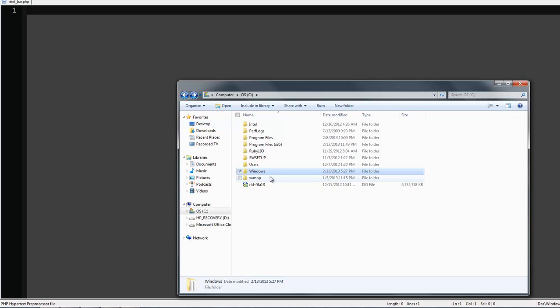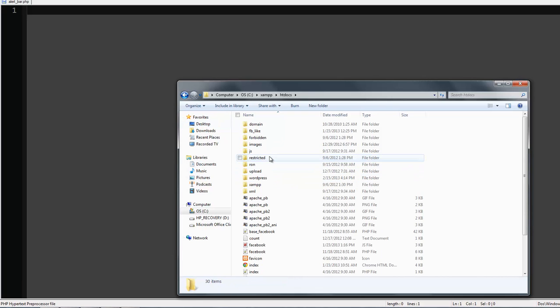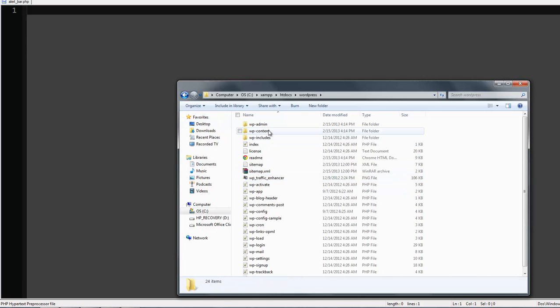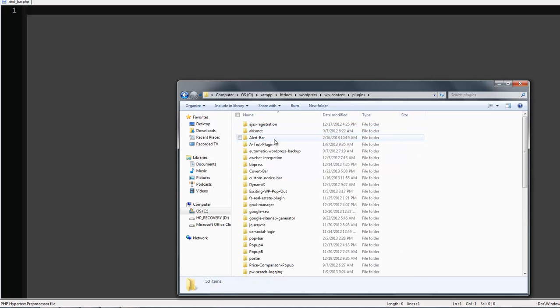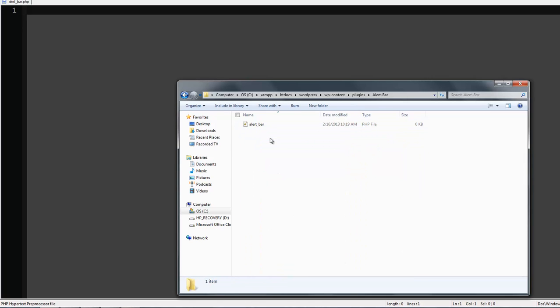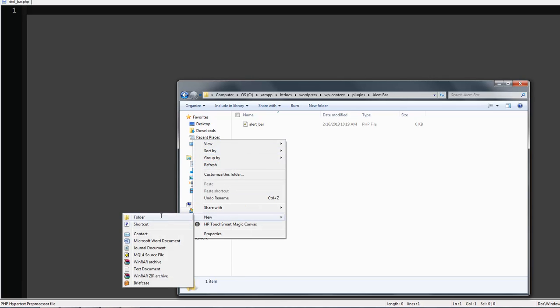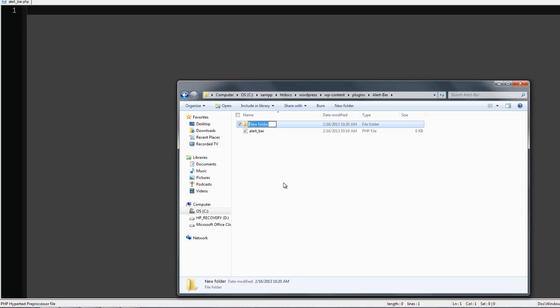So I went to the wrong folder. It's xampp htdocs WordPress wp-content plugins, and it's alert bar. So here I'll create another folder. I'll name this includes. These are the inclusions that I will include.